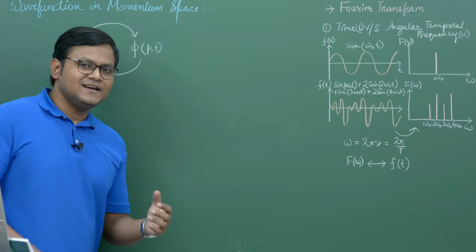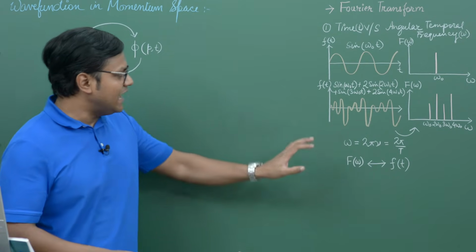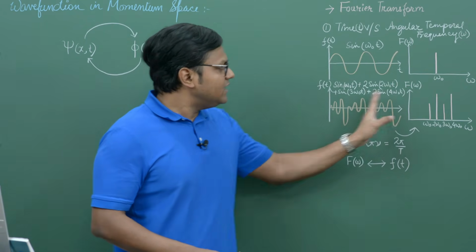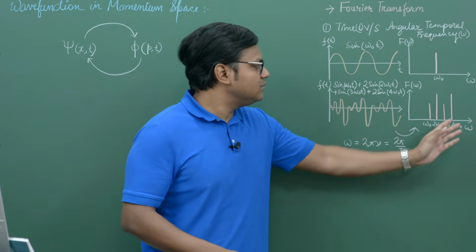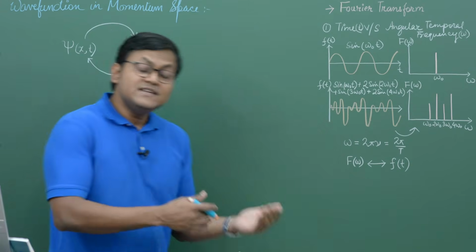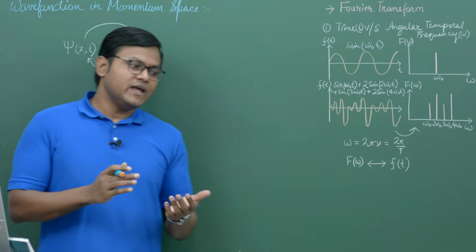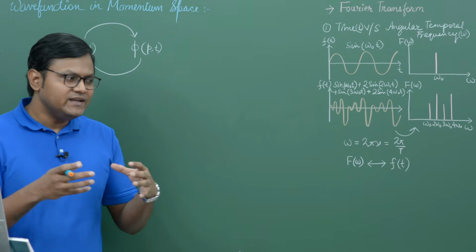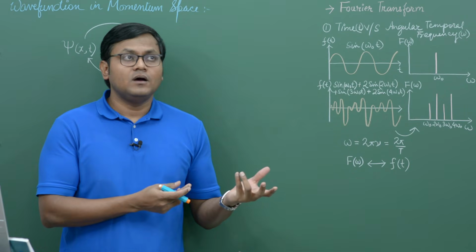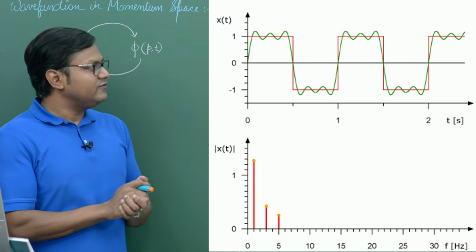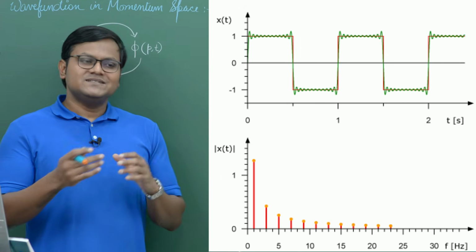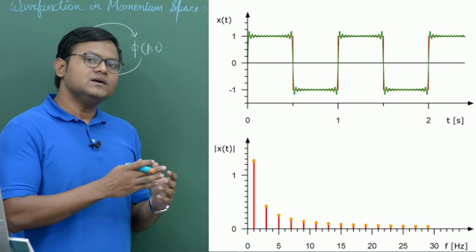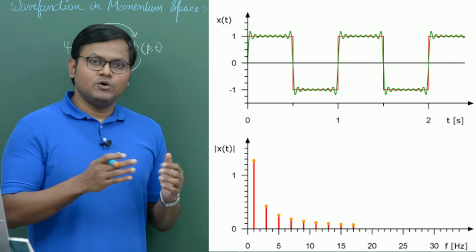Now we can take this a step further. You see here we have a distribution of a function in terms of the time domain. Here we have the distribution of the same function but in terms of the frequency domain. What we can do is add up a large number of sinusoidal waves so that we end up creating some other recognizable function. For example, here we have a number of sine waves that, when taken with appropriate wavelengths and frequencies, end up giving us a square pulse or a pulse wave.